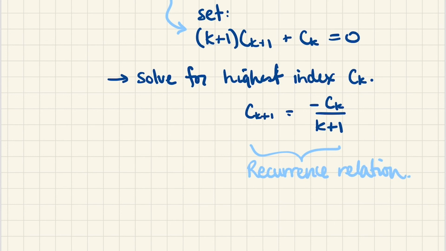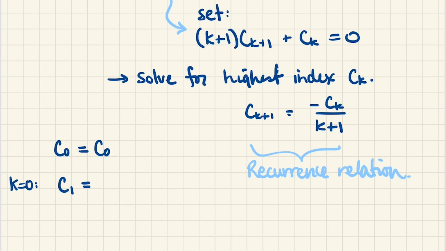So remember earlier we said that one of them was free. Well, C0 is going to be the free constant. So we're just going to declare that C0 is C0. Yes, that's very groundbreaking. But the rest are all going to depend on C0. So we're now going to generate the constant C1. Now looking at the recurrence relation, we can see that C1 corresponds to a k value of 0.